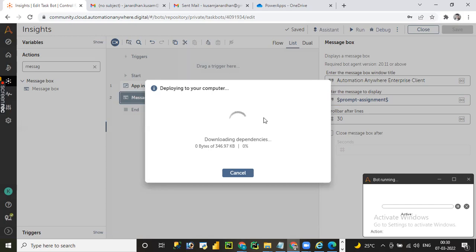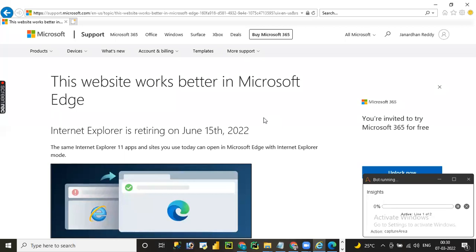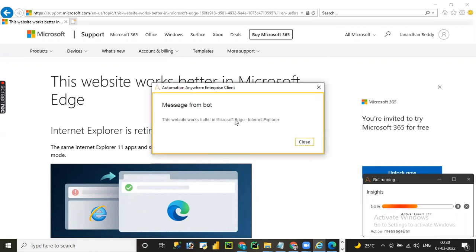So the bot is running now. The bot is going to capture the specific text like this website works better in Microsoft Edge. Yes, so here we can see the output. This website works better in Microsoft Edge.